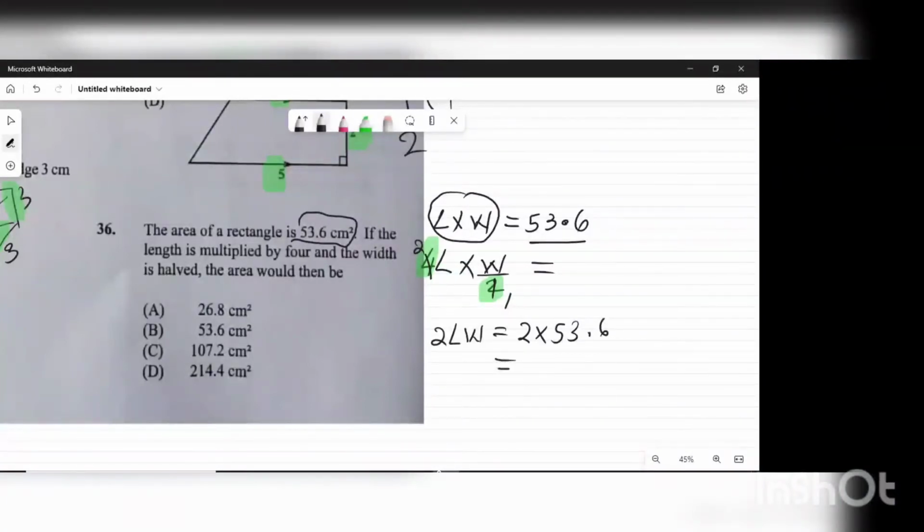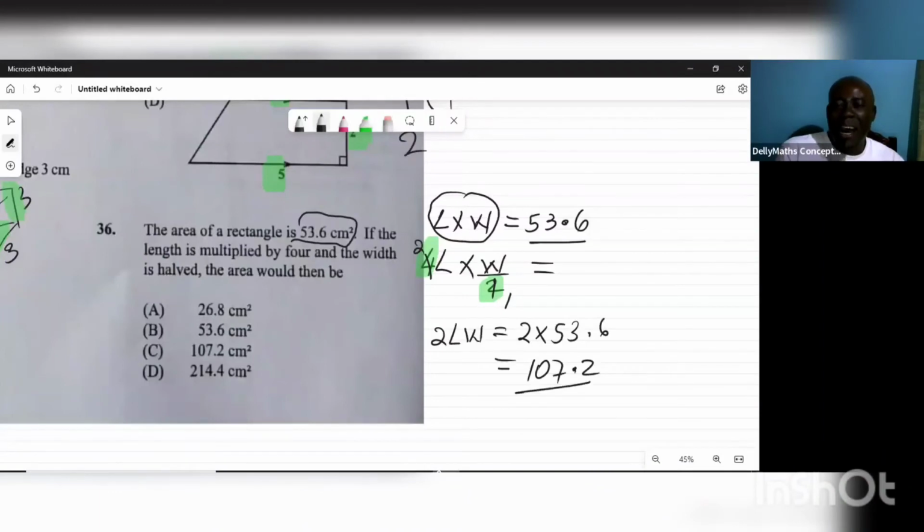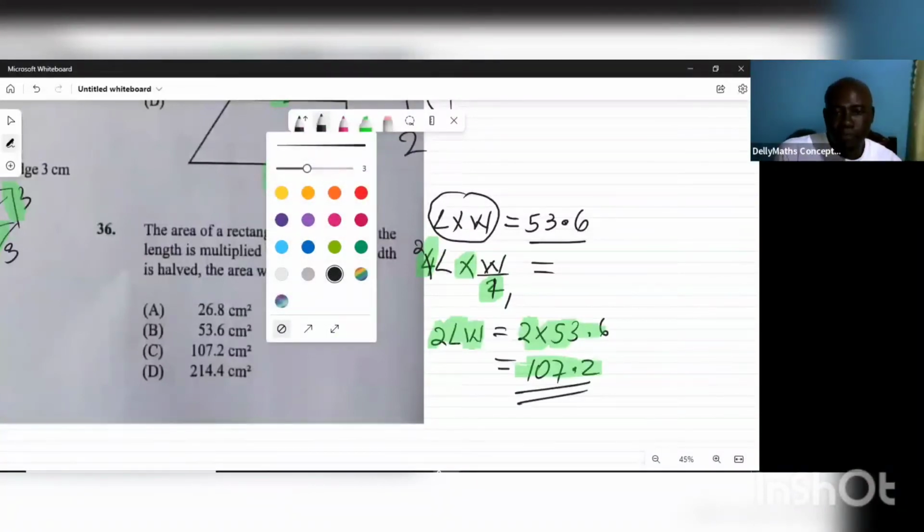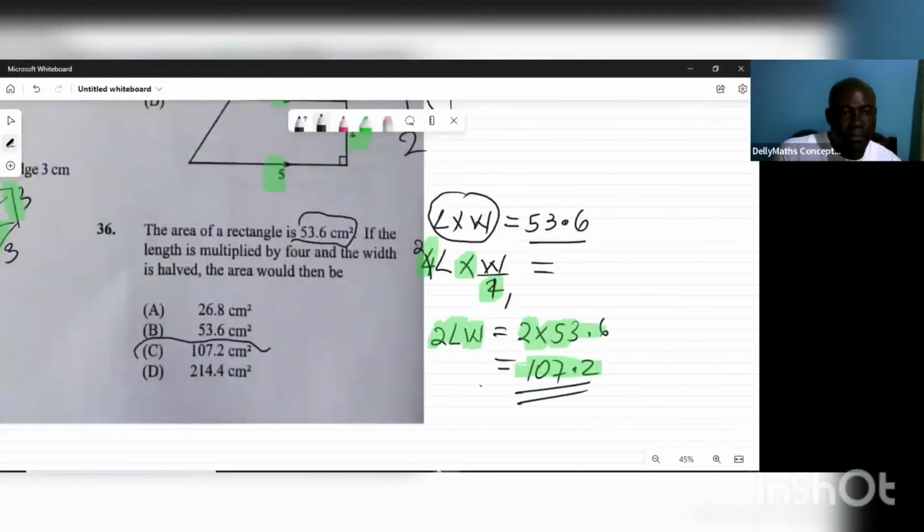That means it's 2 times this: 107.2. You're not implying a big working yet because those numbers are simple to flow with. But the concept they're getting at is the issue. When they said 4 times this, you multiply the L by 4, and when they said the width is half, you put it over 2. This is multiplication, and when we are multiplying things, we can do the canceling. Then we end up with the final thing, 2 times that. This is how you navigate the multiple choice paper. It's not going to be hard at all.